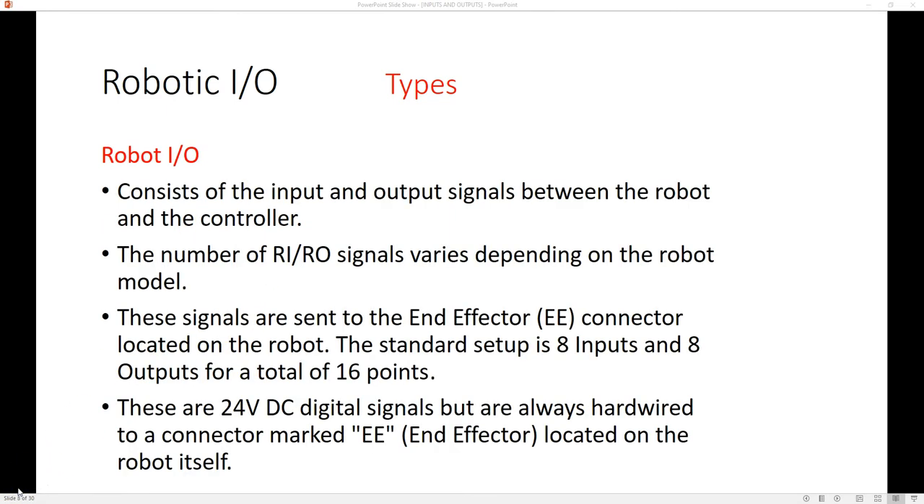The first type is going to be the robot in and out. This is going to be an actual device incorporated into the arm itself. Depending on what type of arm you have, you may have a multitude of digital inputs and outputs, or just a few. These inputs and outputs are going to be a standard PLC voltage — PLC stands for Programmable Logic Controller — which is 24 volts, and that's what most sensors in industry work on.